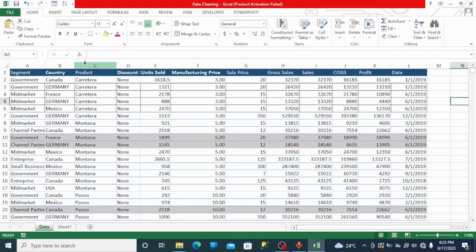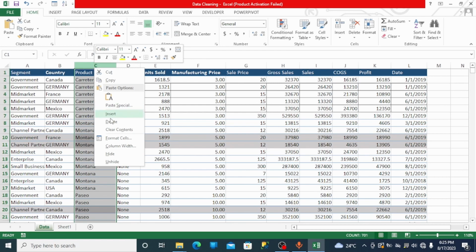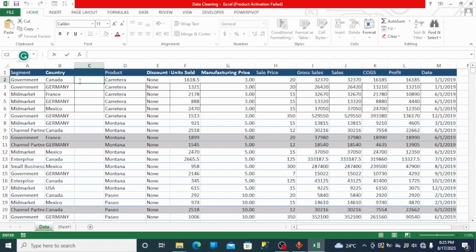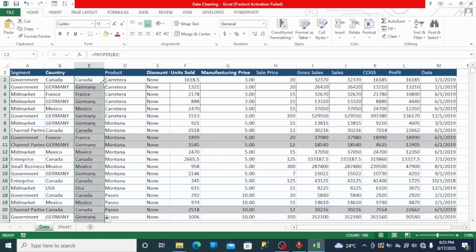So now I said I'll come to change the country, because it's inconsistent. It's not looking nice to me. So insert. As we said, we can use proper to set this to proper case. Then I'll just come here and double tap it, so it will change everything to proper, like what I did.